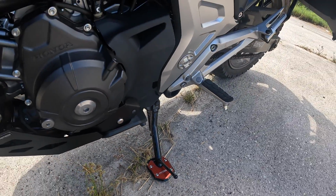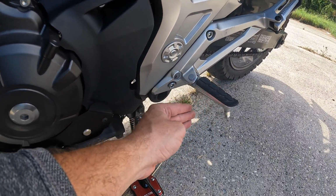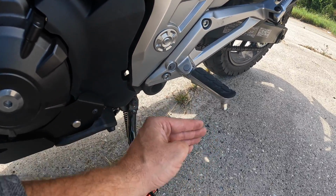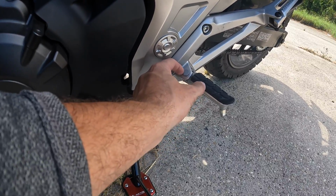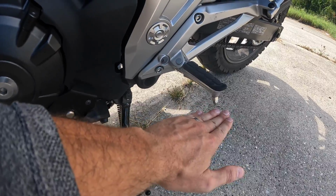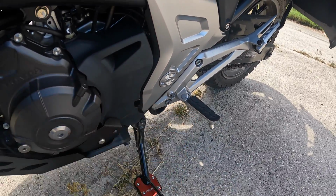Looking down here at the kickstand, little tiny mod, just a little NC750X kickstand extender, something like that. Coming up, one thing I did try here, I took them off. I put the lowering pegs and extenders, but they come out here, then they lower, then they go out. So after it came out here and then lowered, it was really annoying because you had that gap, then your peg went down. So your foot is initially out here instead of in there. So I haven't found any good lowering pegs yet.